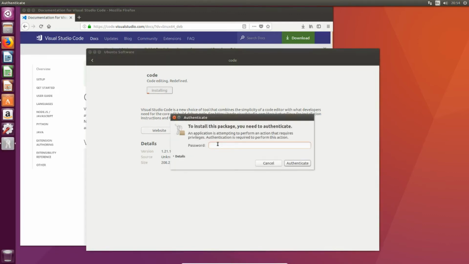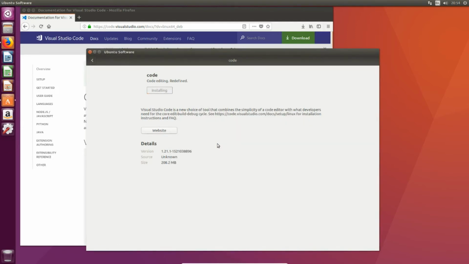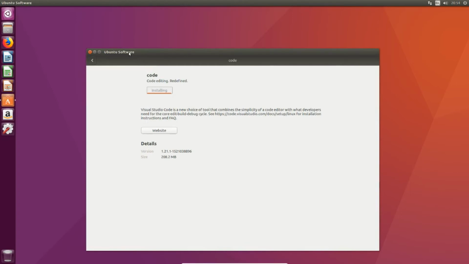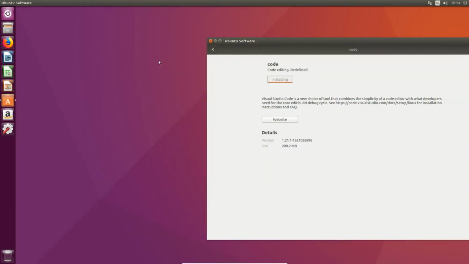It'll ask for your password here, so enter the password that you set up Ubuntu with, and press authenticate. Okay, so now it's installed it.